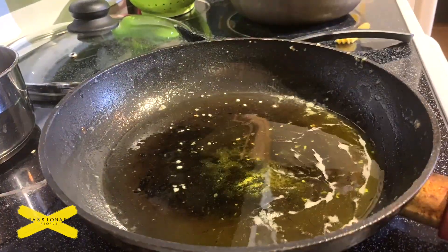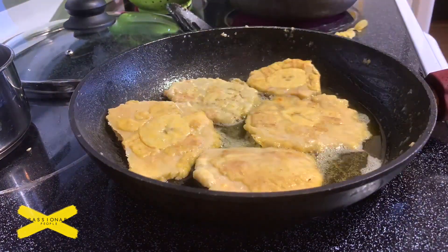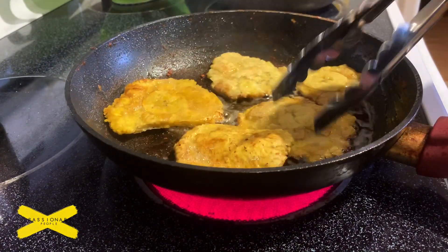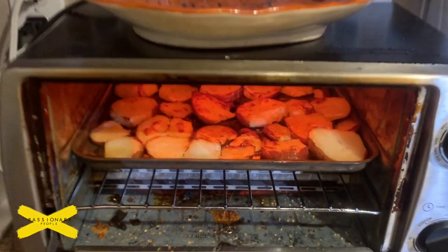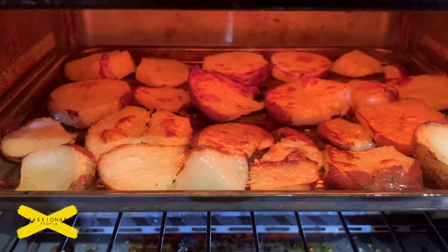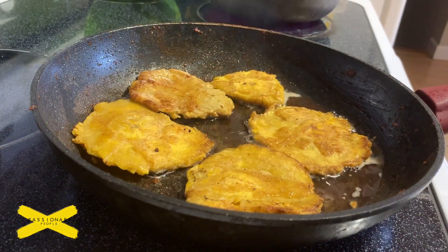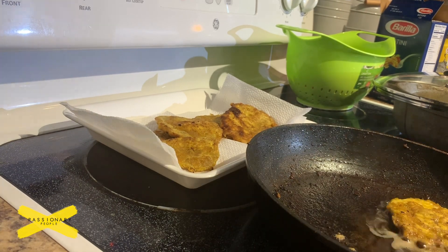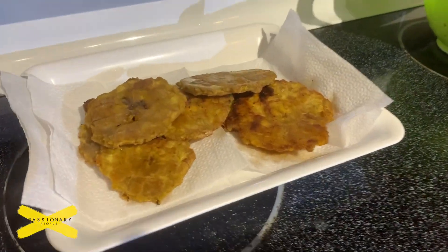We made some tostones. We didn't really know what we wanted to do for sides — again this is a quick 30-minute meal with stuff we just had lying around. Look how good this looks: delicious little baked potato wedges, pretty good, with some tostones. We didn't go crazy stuffing our faces with everything. My wife had one or two tostones, I had one or two, and we had some wedges.